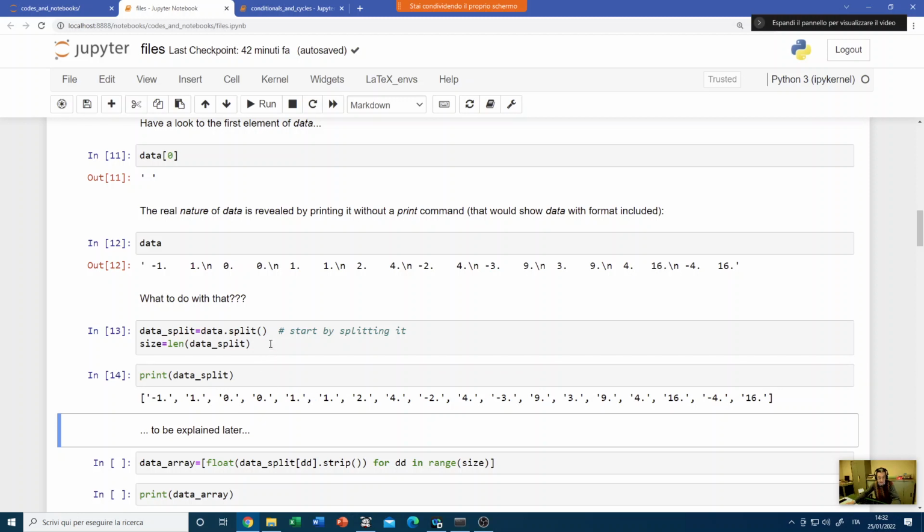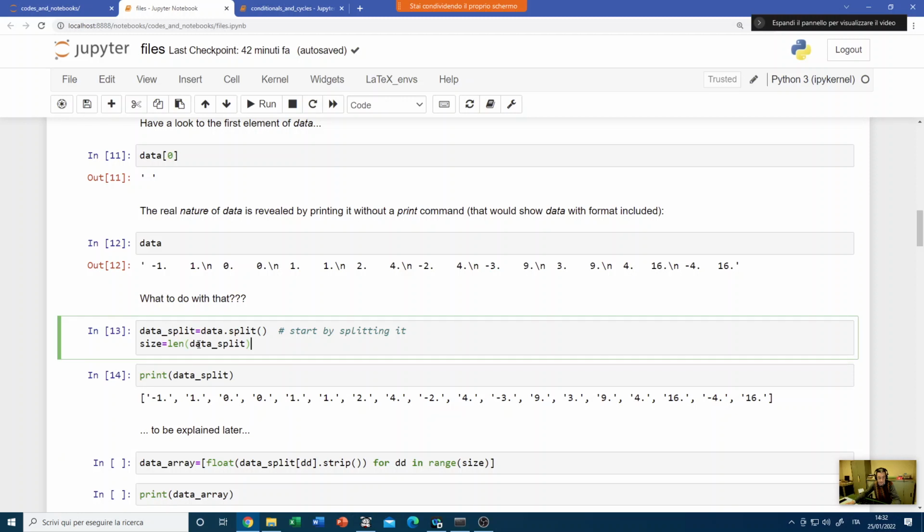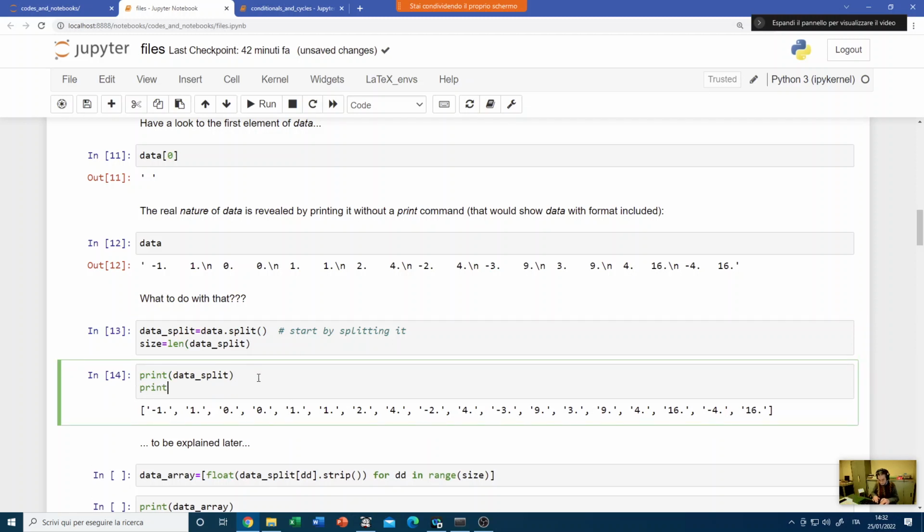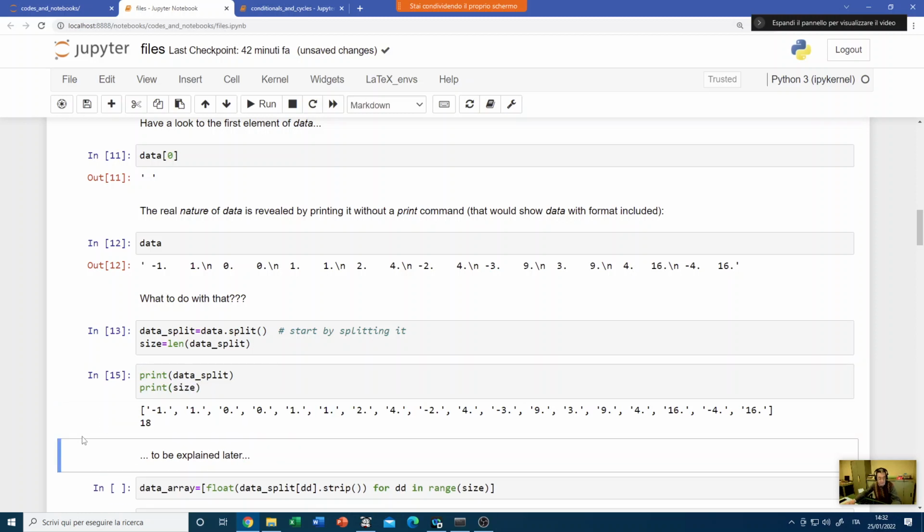Now I have the size of this data split, which is the number of strings I have in this file. I can print size here: 18, so I have 18 strings inside.